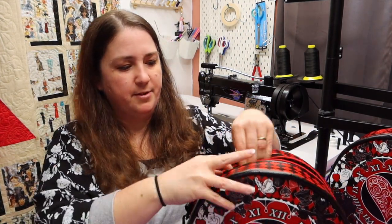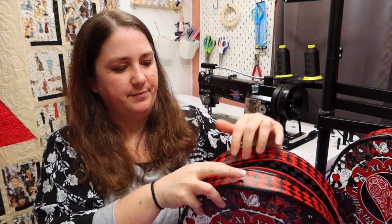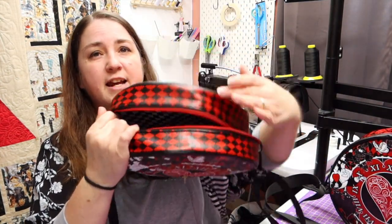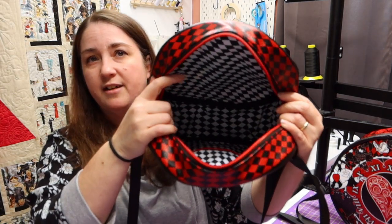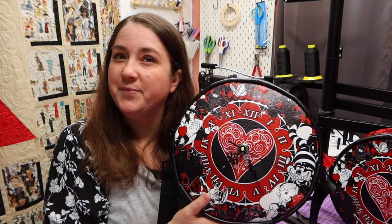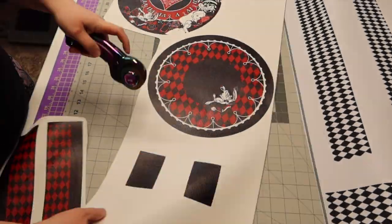Now I've got paper in this one to make it stand out. But it is a very, very roomy bag. It's got a nice wide opening so that you can get in there and do whatever you need to do and stuff all kinds of stuff in it. So let's get started.